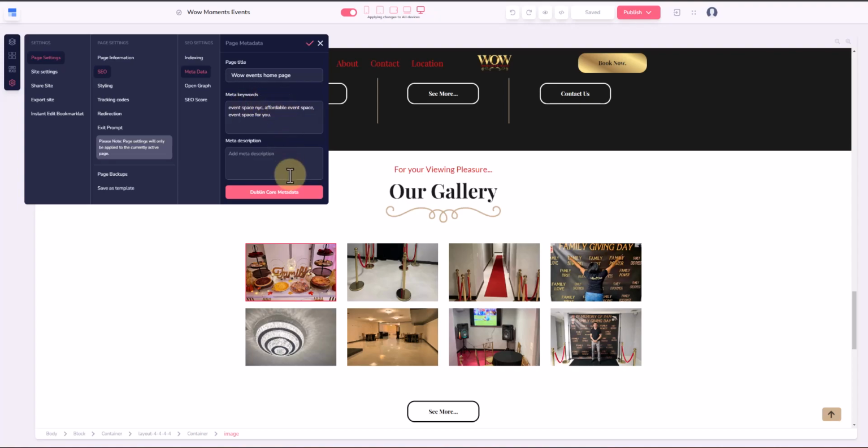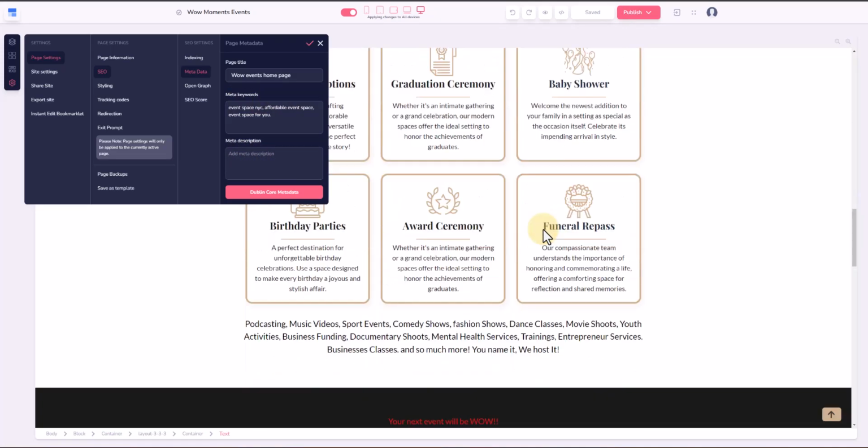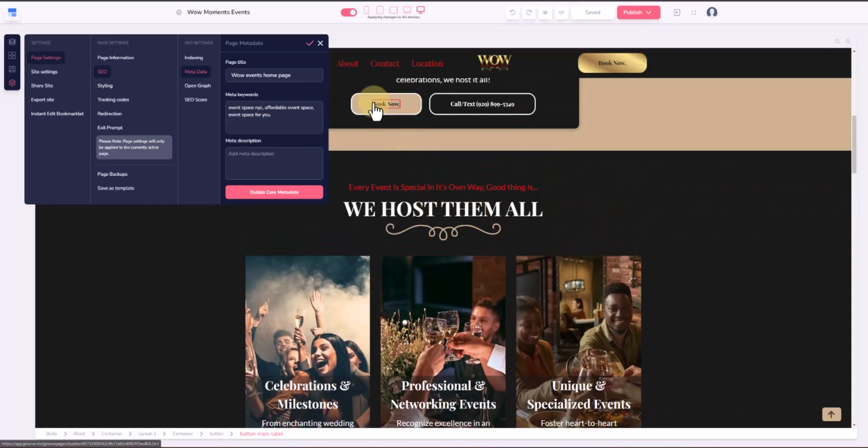These are just me inputting a few keywords. And then there is meta description, which is just a short description for wow events, for this page basically.